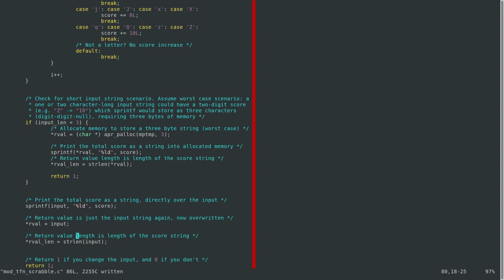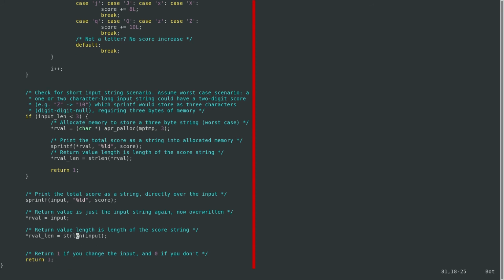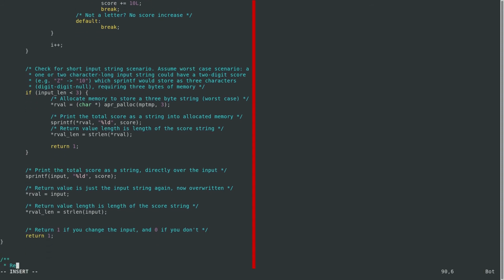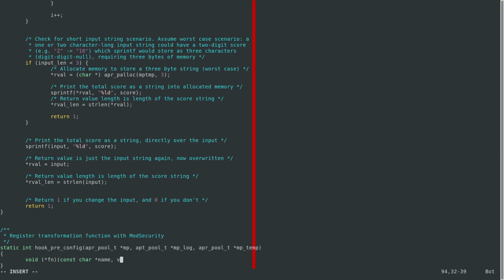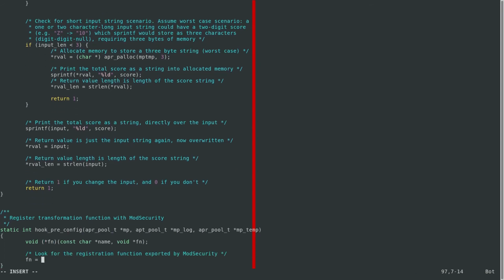What we need to do now is to add some boilerplate to make our transformation function work correctly. So firstly, we need to add a registration function, which will register our new transformation function with ModSecurity. And we need to do that so that our transformation function can be used. This function can just be copied from the example transformation function in the ext folder.